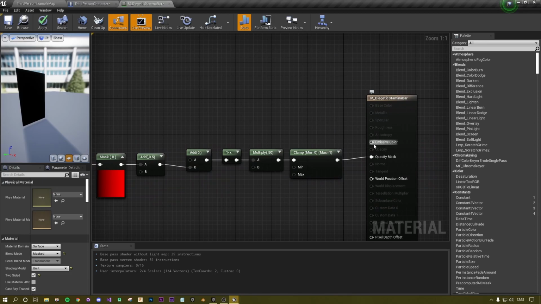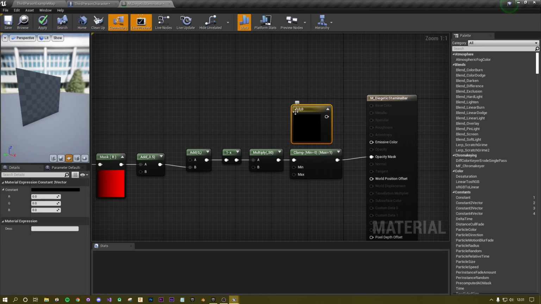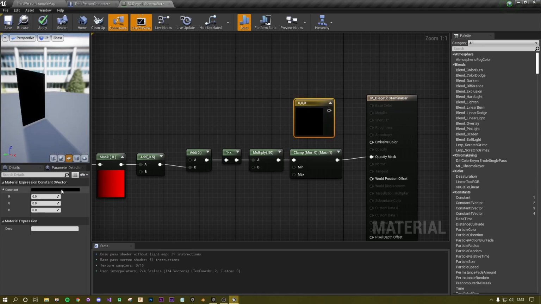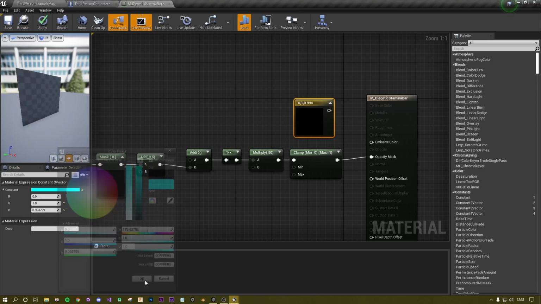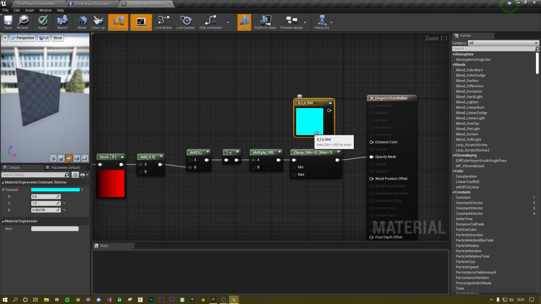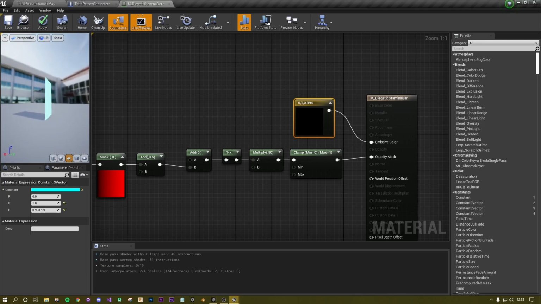Now we get to pick a colour. So if you hold three on the keyboard and click, you'll get a constant three vector, which is basically RGB. If you select this little black box here where it says constant on the left, and drag to whatever colour you want, and then make sure you take it out of the black up into the colour. Hit OK, and you should see this update with the colour that you've got. I'm then going to plug that into the emissive. This will update with blue, but it won't update.